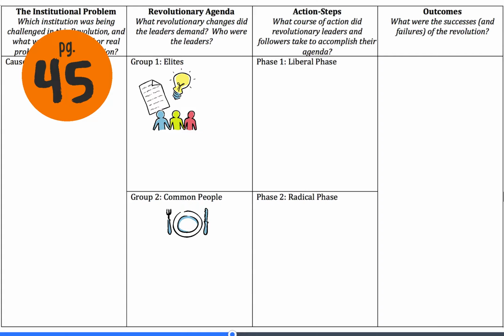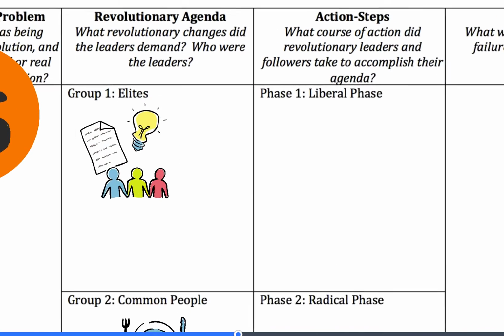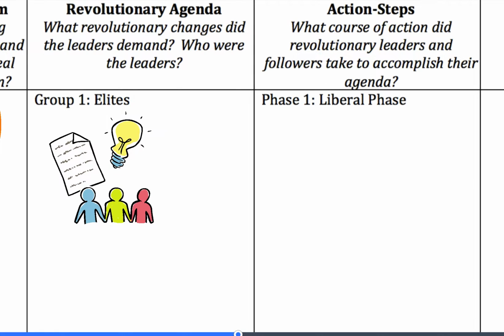and dig a little bit deeper into what happened during each phase of the revolution and get more into this second phase to help you understand why it happened. So first, let's recap the liberal phase one more time. What we have happening in the liberal phase is the overthrow, there's a spelling error there, that's all right, of an absolute monarchy and replacing it with a constitutional monarchy. So in a sense, it is a complete revolution. Now, if we were to dig deeper into how it achieved the agenda of elites, here's what we have.